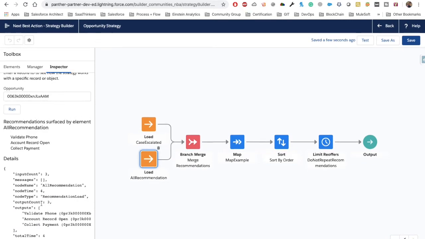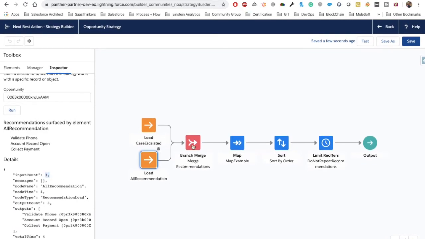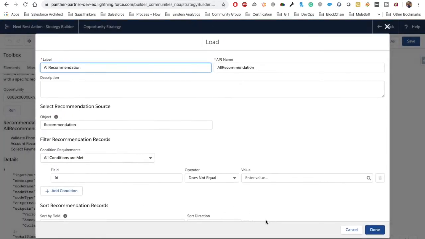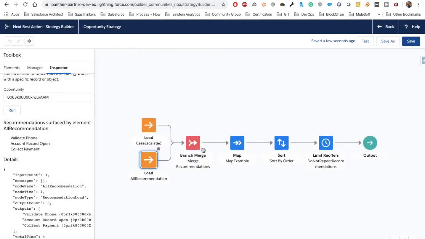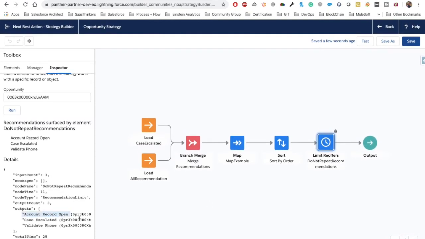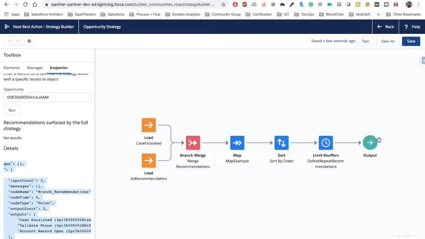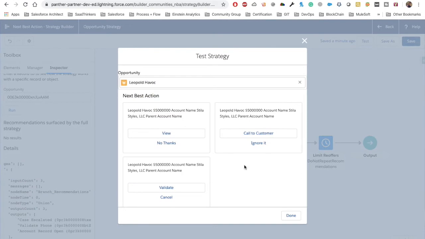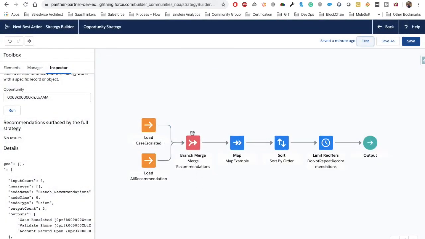And this is returning 3 records. Why is it returning 3 records? Because the maximum number is 3. So it will find the 3 records. It found that we don't have the maximum number of records, then it will find here and again return the maximum number that we mentioned in the branch merge. In the output, if we select, oops, let's quickly select. Okay, we can't select limit recommendations. We have got 3, and those 3 are going to be displayed on the record page. Try testing with this test button. You can see, this is how branch merge works.